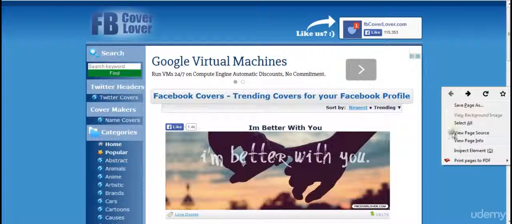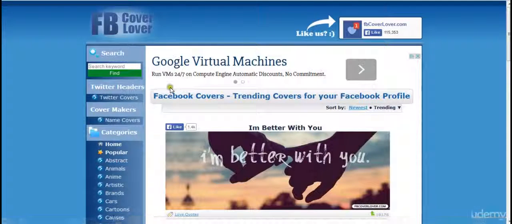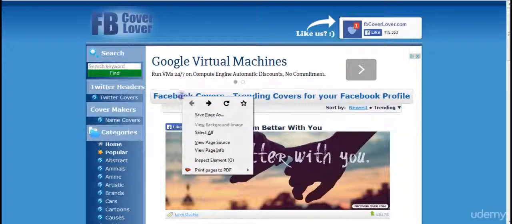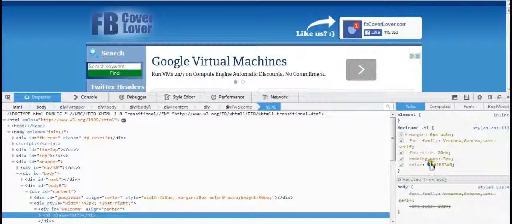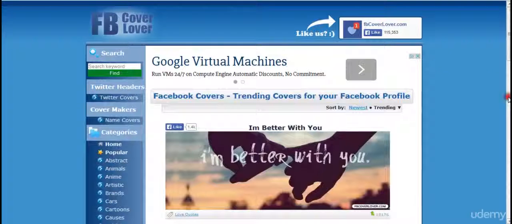So that's just right click and inspect element for whatever color it is that you want. For instance, if you wanted this, you could right click, see if this works here. So you have the color right here. That would be the color code that you use. So that's a good little tip.